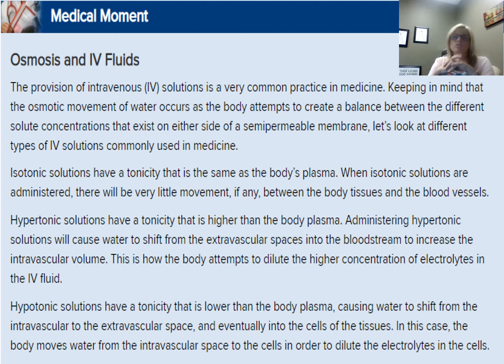So what structure here then is the semi-permeable membrane? Well, for IV fluids with different tonicities, the structure we're talking about is, of course, those blood vessel walls. All right, and those are going to exclude larger solutes but not water. So it's always going to be the measurement of what goes through is going to be determined by whatever that semi-permeable membrane is.